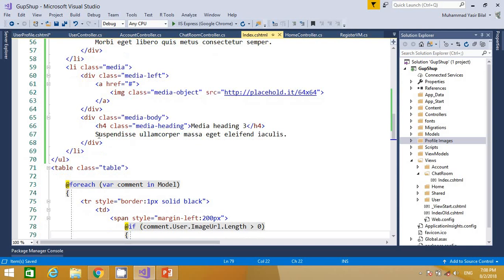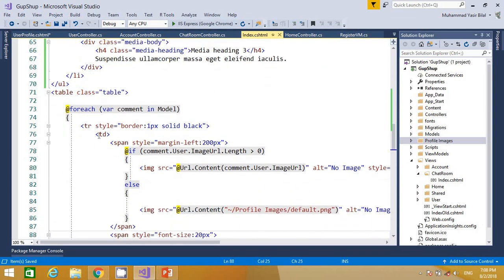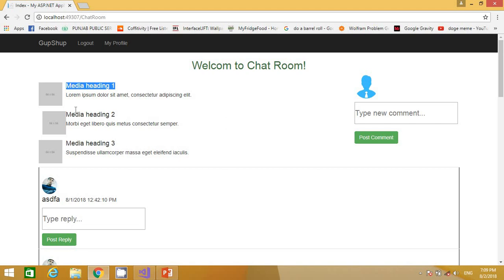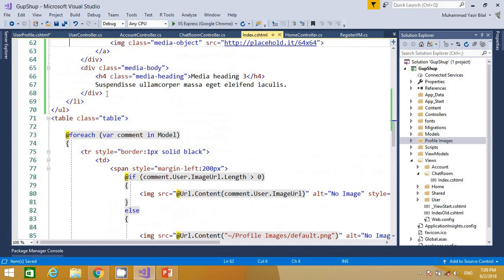So guys, because we want to iterate through every comment and do things like image URL and all the things like that, if I copy this, because we just need these two, this media list, this comment and this reply, we can add a loop to display them again and again. So I delete this one, media list 3.